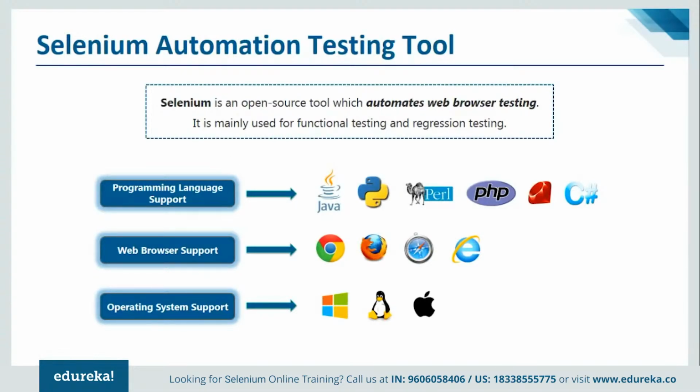First of all, Selenium scripts can be written in any of the languages of Java or Python or Perl, PHP, Ruby or C#. And well, the thing is, because it supports so many languages, a lot of developers or a lot of programmers from all these domains can contribute and they can start off and make a career in Selenium. This cannot be said for some of the other tools.